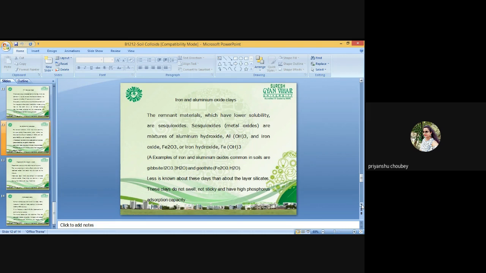Cation exchange equations, for example for the divalent and monovalent ion exchange process: soil colloid with calcium plus potassium, soil colloid with 2 potassium plus calcium. The equation first given by Kerr in 1928 is known as the Kerr equation. According to the Kerr equation, x potassium and x calcium are the amounts adsorbed of potassium and calcium respectively, in moles per 100 gram soil, and the calcium and potassium terms are the activities or effective concentrations of calcium and potassium respectively in the soil solution.